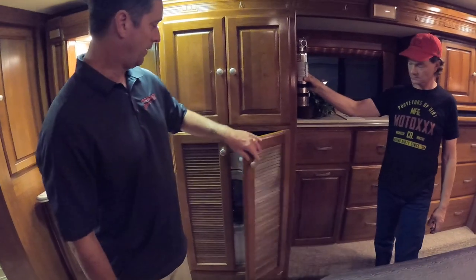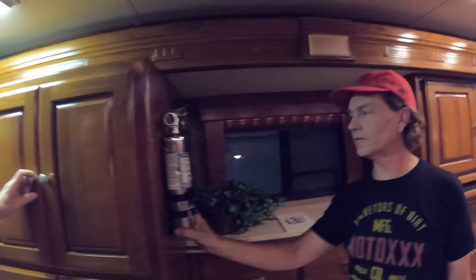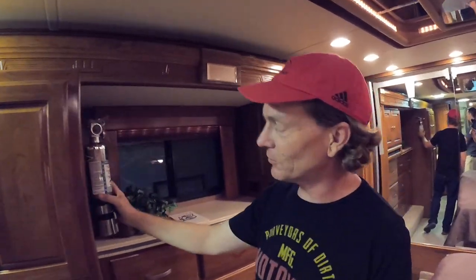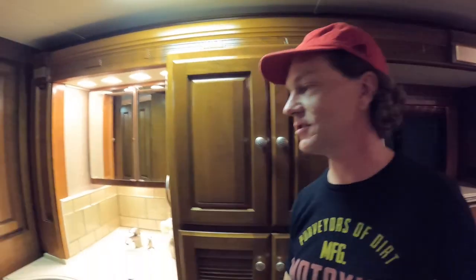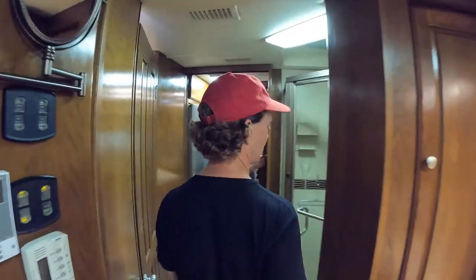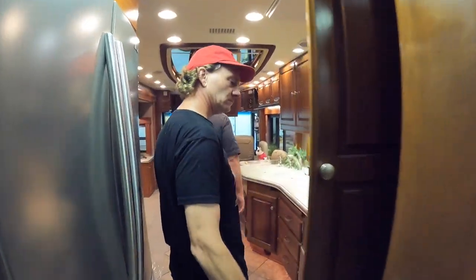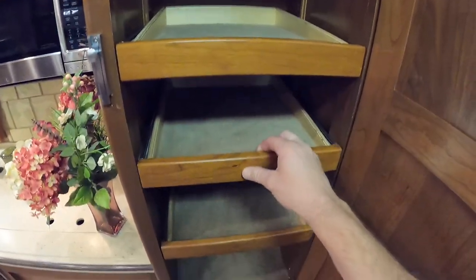Is that a washer-dryer combo? Yeah, a combo. Is that a fire extinguisher there? Yeah, from when they used to have that other refrigerator in there. We'll come in with our wood repair guy, get that cleaned up, get rid of that and make it pretty again. All you have to do is just let us know what you want us to do and we'll always take care of it. Nice pantry too. Nice deep slide trays — you don't have to lose stuff in the back when it expires. Carpeted on the slide-out trays.